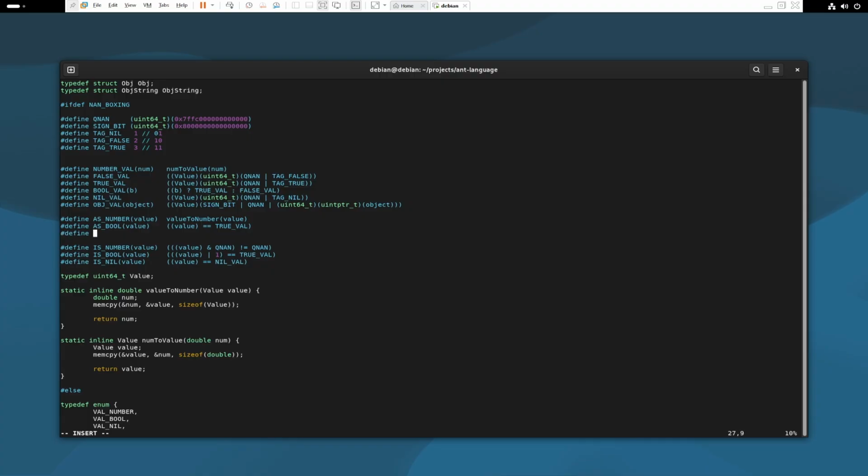So define as object value. What we need to do is really simple.